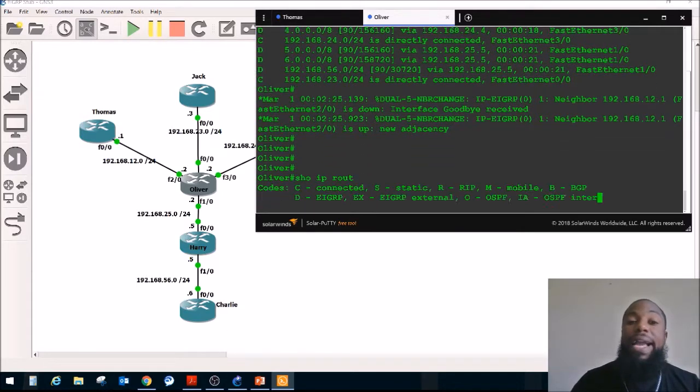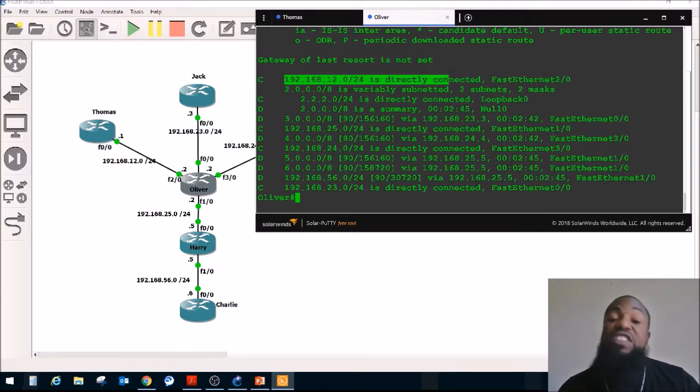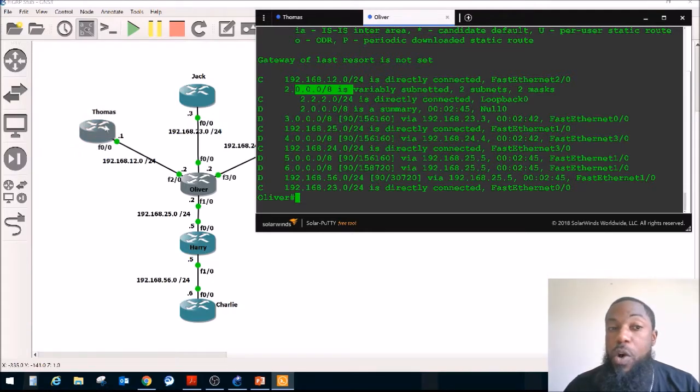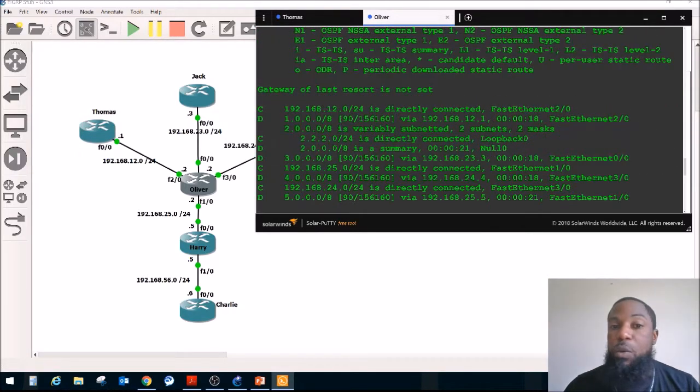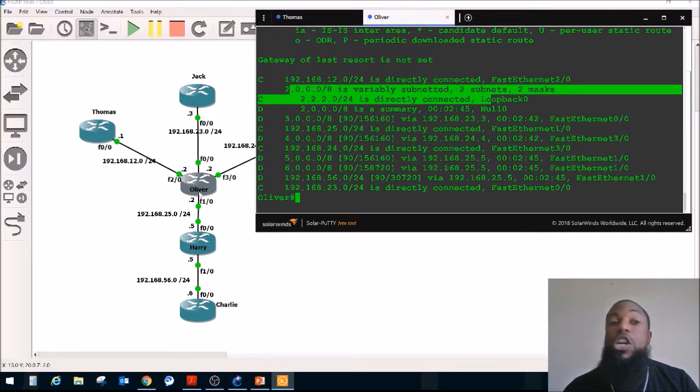Show IP route. Can we see the loopback and the connected interface? We can see the connected interface because it's directly connected. So it's physically there. It's going to be there. But we can't see the one network. Remember, there was a quad one network. It was here. Now it's no longer there, right? So if a network goes down over here somewhere, he knows not to ask Thomas, hey, do you know how to get to whatever network back here? Either way, he knows not to ask Thomas about any routes because he's a stub now.